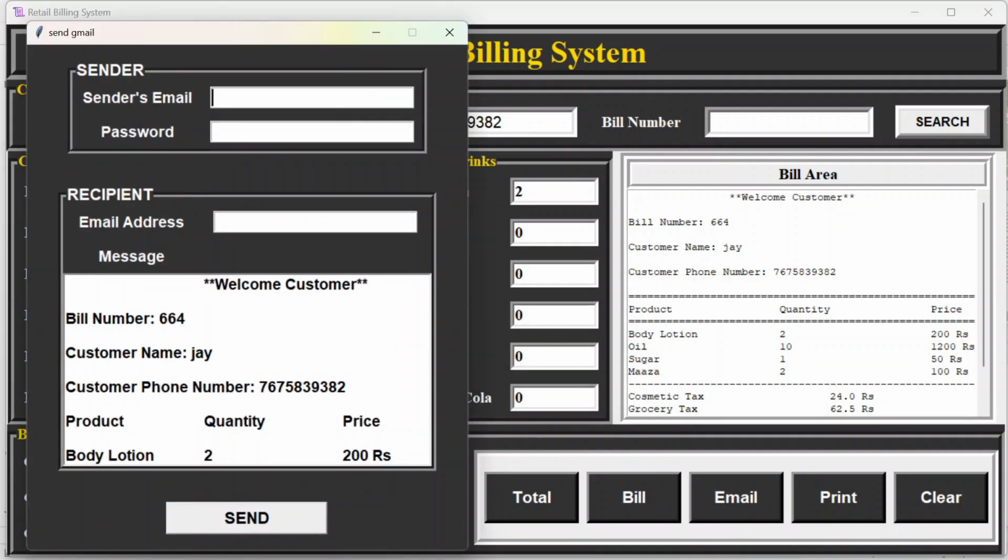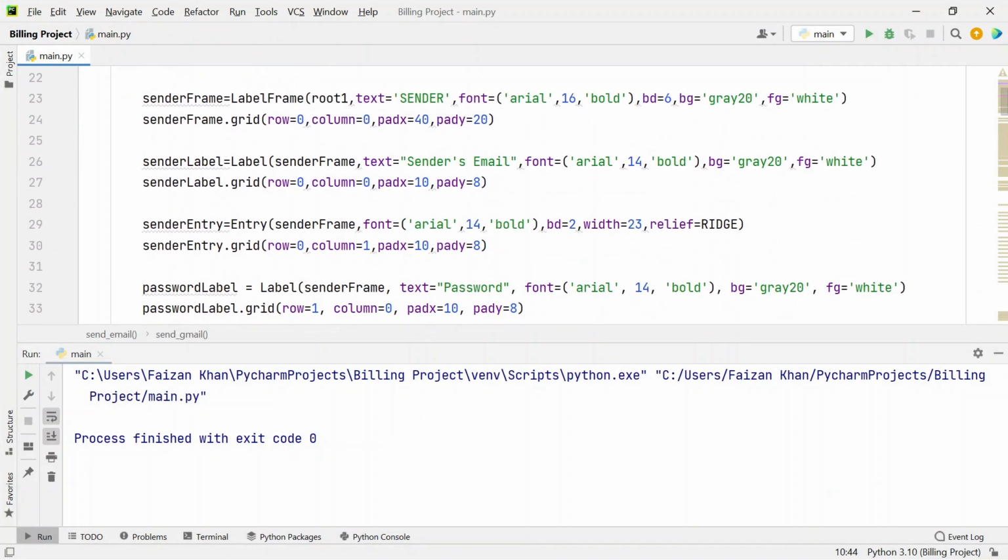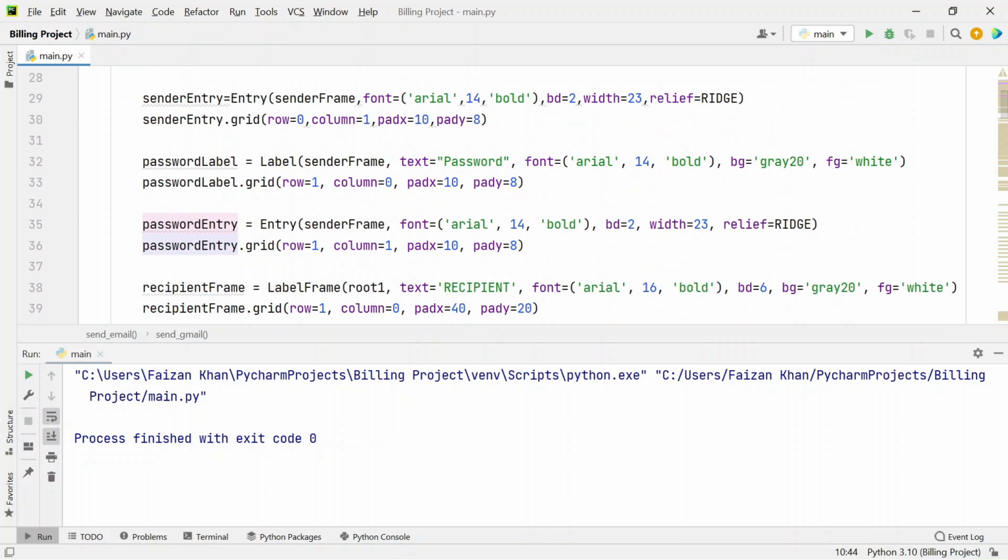So here I'll write my Gmail address and password, and as you can see, when I'm writing the password, it is visible to us, right? So what I want is, when I write the password, we should see an asterisk symbol instead of the password. So for that, here we have created a password entry.